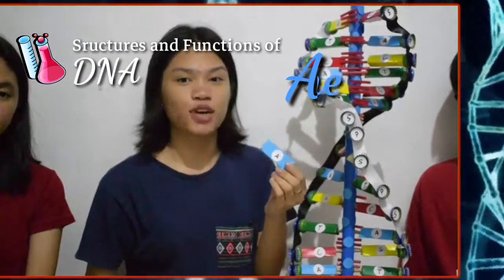The four nitrogenous bases are A, T, C, and G. A stands for adenine. Adenine was discovered by Albert Schweitzer in 1885 by extracting the pancreas of an ox. Adenine is also one of the purine bases in nucleic acid. T stands for thymine. Thymine was discovered by Albert Schweitzer and Albert Newman in 1893 by extracting the thymus gland of fowls. Thymine is also part of the pyrimidine group.